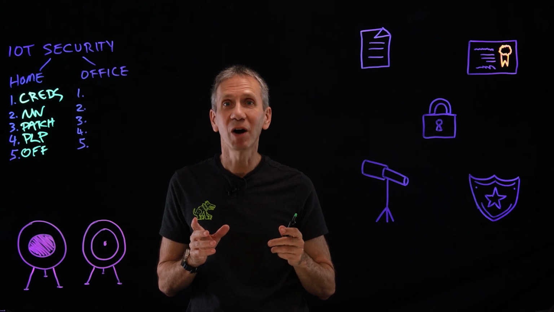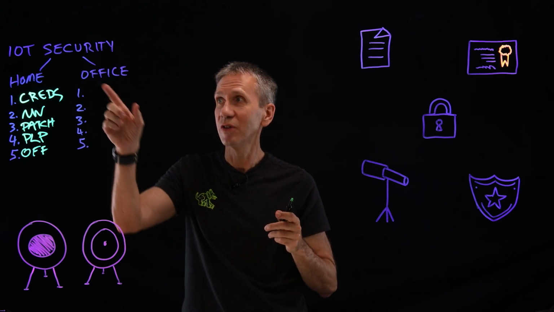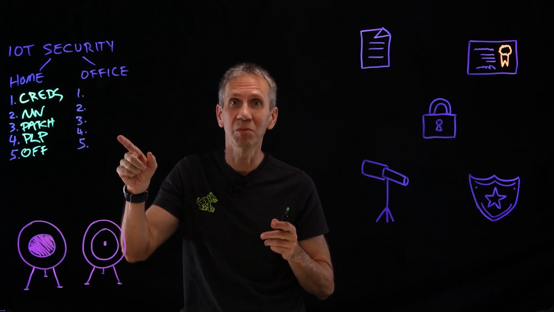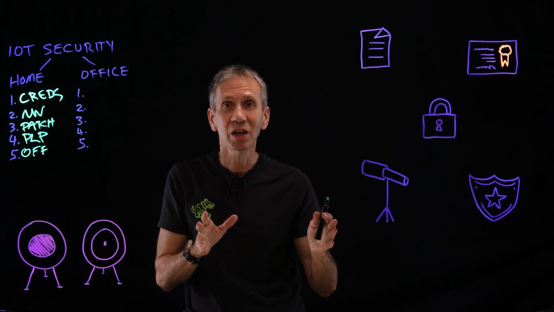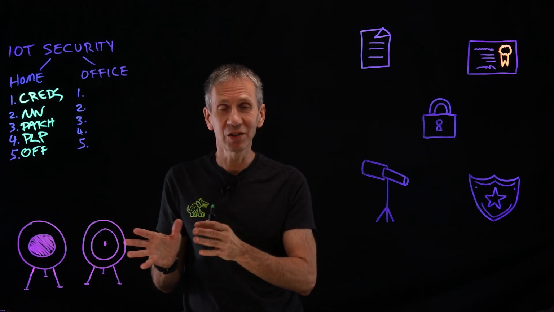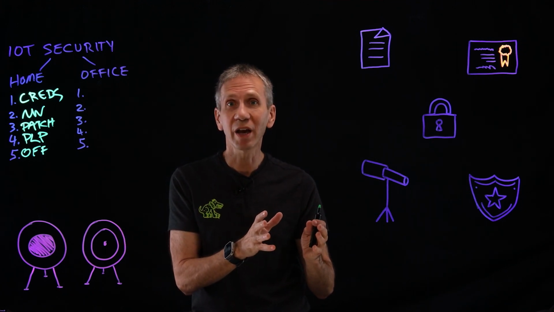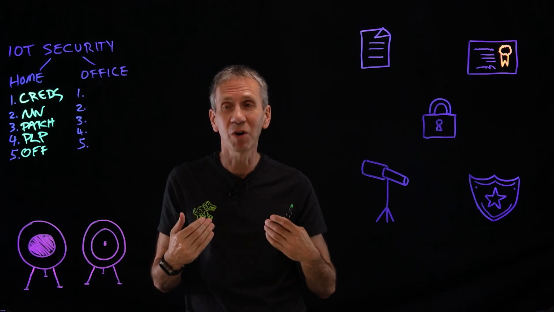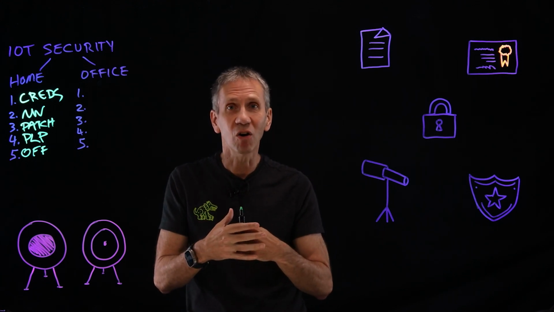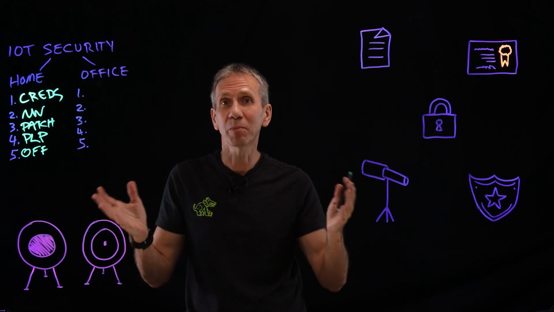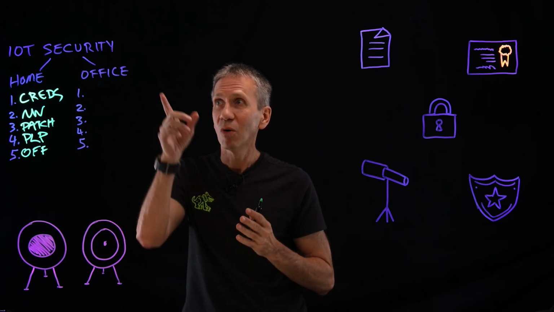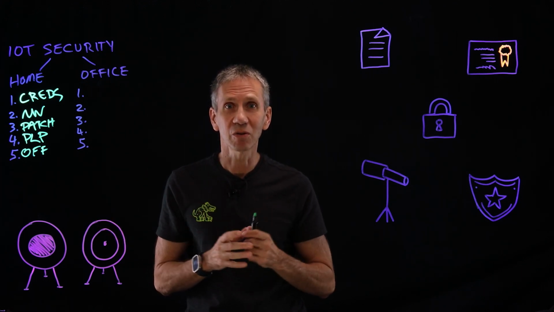Okay, now we've talked about what you need to do to secure the IoT devices in your home. How about in the office? Some people will bring home devices into the office. Also, we have people working from home in a home office, so it's effectively like all of those IoT devices are part of the corporate network as well. What can we do in those cases to secure the office?